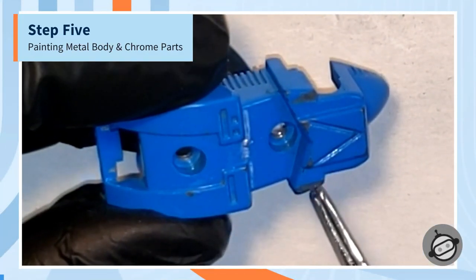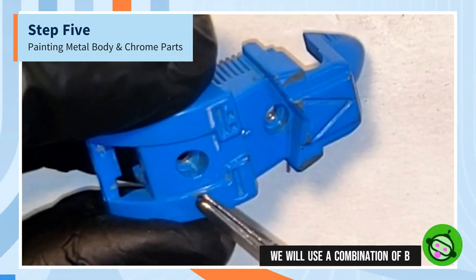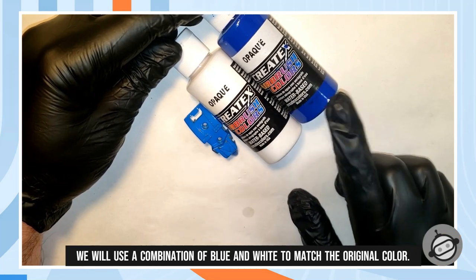Now it's time to paint the body of the robot to cover up all the chipped areas. We will use a combination of blue and white to match the original color. I'll be using my airbrush for the application.